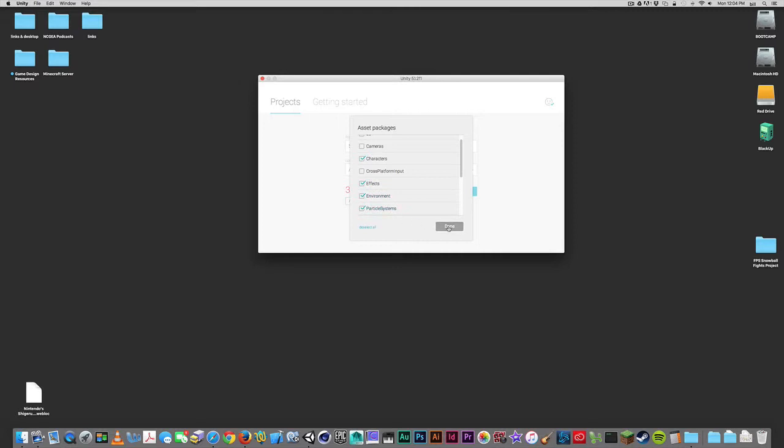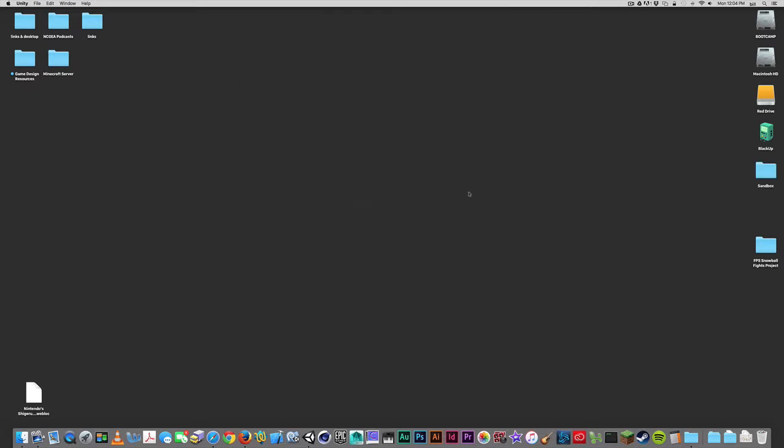And I'll say done. If we happen to miss one of those or miss all of them, we can add these to our project after we create it. But these asset packages, we can load at the time of the project creation. Now we're actually going to grab some additional assets here in a short bit, but you can see I have 4 asset packages that are going to load with this project. So I'll create the project, and I'm going to pause the recording while this is being created.